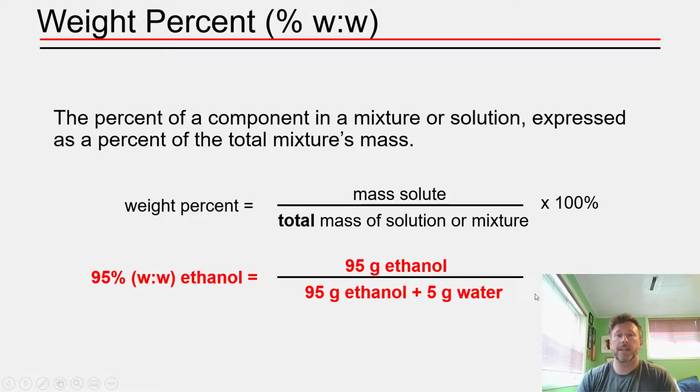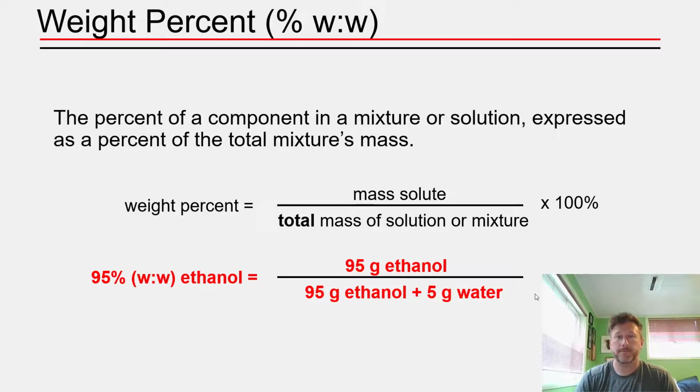Incidentally, 95% ethanol is essentially the highest purity to which you can distill ethanol. It's actually pretty hard to separate water and ethanol by distillation. So a 95% solution of ethanol is essentially the highest purity of ethanol you can actually make. Otherwise, too much of the water stays around unless you are very, very careful with your distillation procedure and you have the right apparatus.